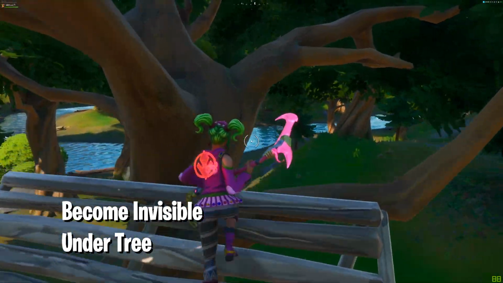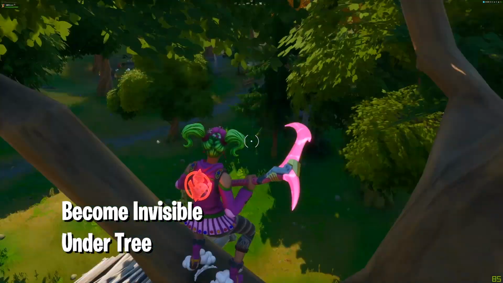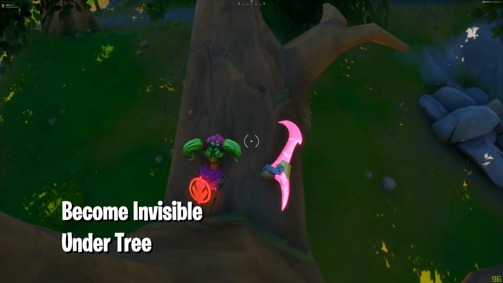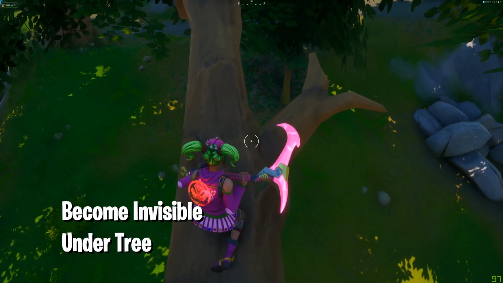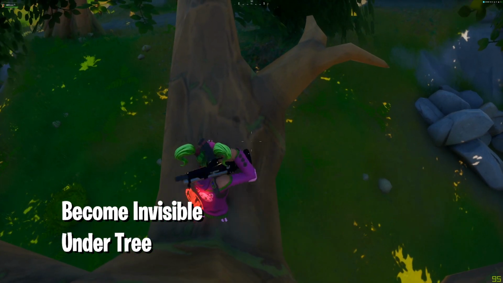So once you guys build like this, you have to find this stem, okay? This one is going to be perfect, and once you are on the tree, you have to look for this, and once you are on this stem right here, you can actually get inside. Simply crouch and move forward slowly, and then you will be able to stay inside.